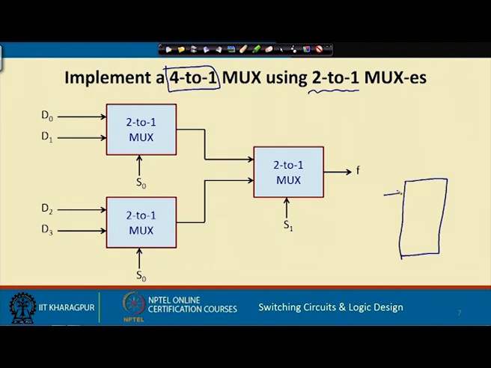So, what is a 4:1 mux, you recall again? There will be 4 inputs, D0, D1, D2 and D3. The output will be F, and there will be 2 select lines S0 and S1.